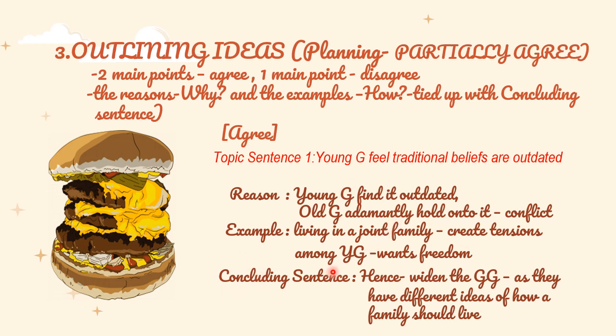And then, if you are not confident with one example, or maybe the way you elaborate is not okay, then you have to think of another example that the young generation find outdated, and the old generation still hold on to. Another layering of examples could be made, depending on how you organize.